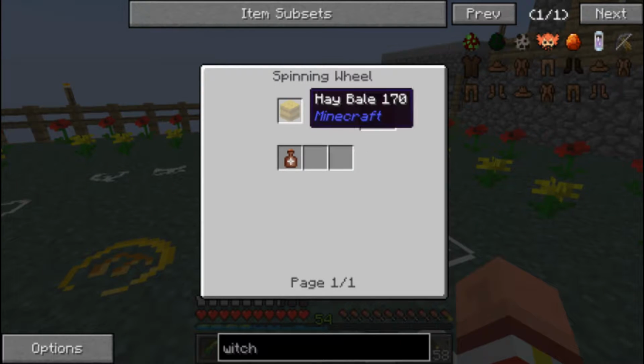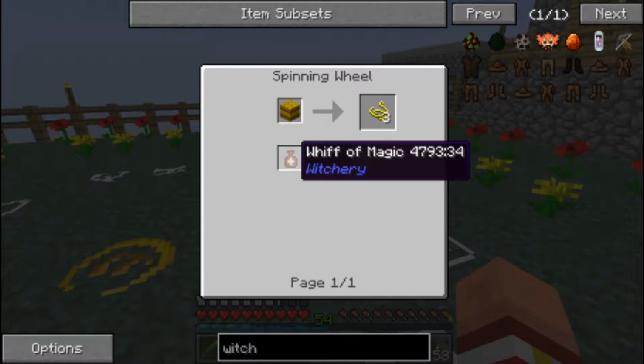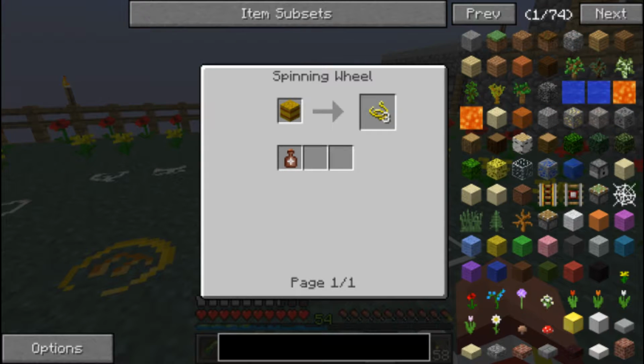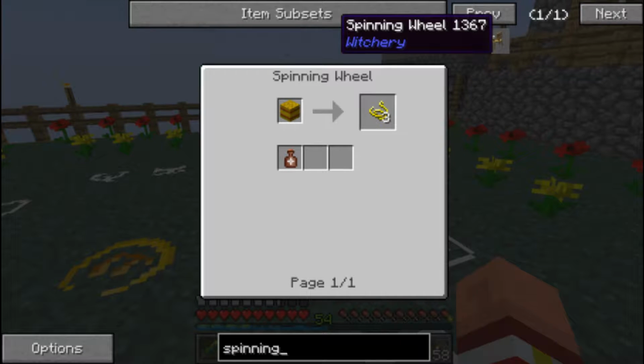Golden thread. That is a hay bale in a spinning wheel with whiff of magic. Oh my god, we're going to make some witch's clothes, guys. That's what we're going to do. Look, fuck this book. Let's make some witch clothes. Let's try to figure this mod pack out without using the book.